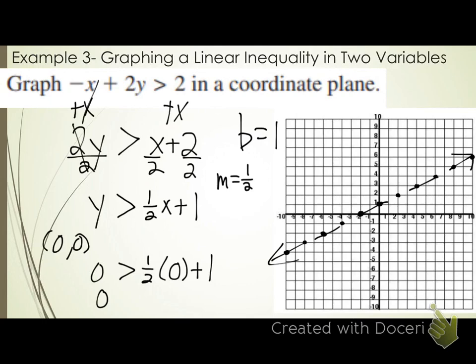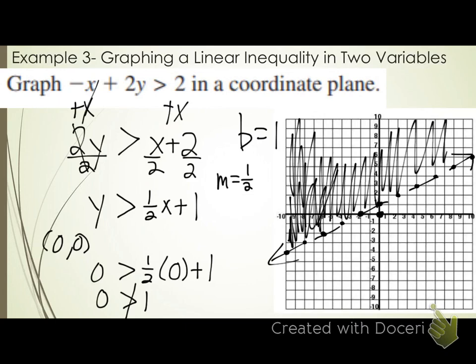What's 1/2 times 0? 0. What's 0 plus 1? 1. 0 is greater than 1. Is that true or false? That's false. 0 is not greater than 1. So I would want to shade the half plane that does not contain 0, 0. So that's above my line like we had already said. Any questions on that?